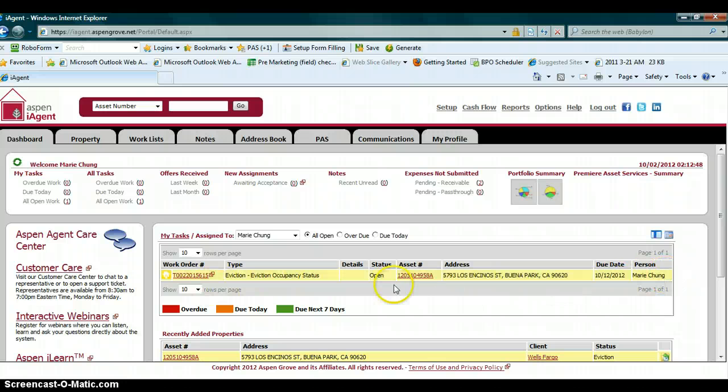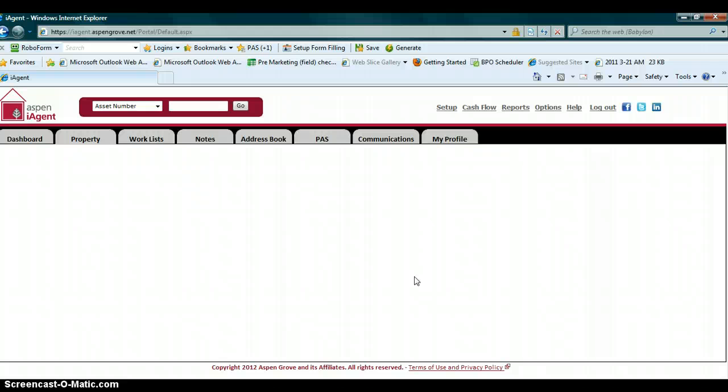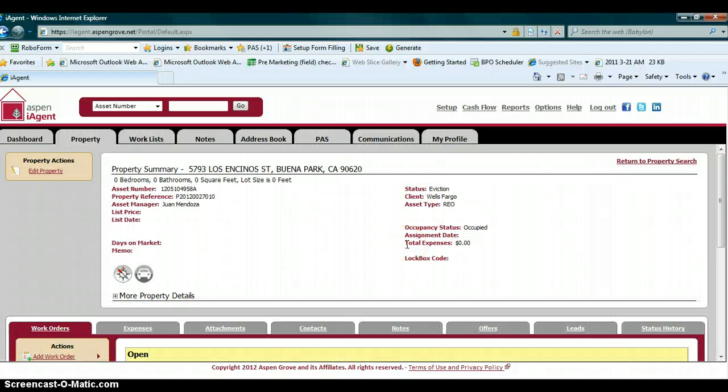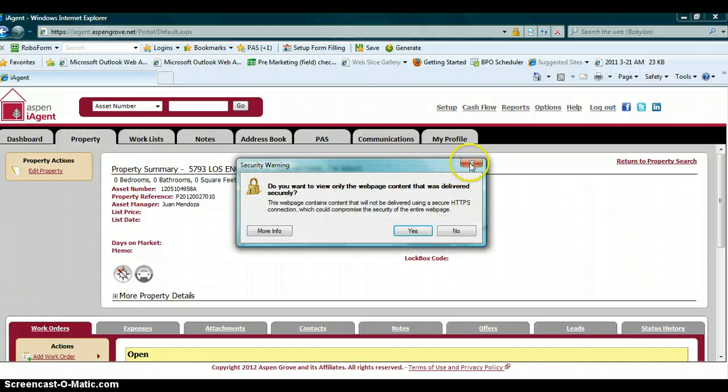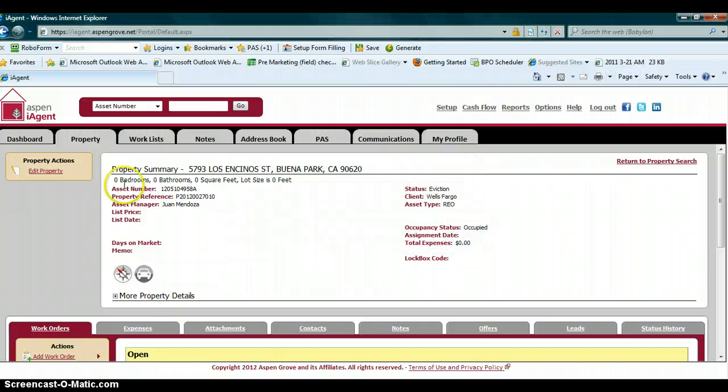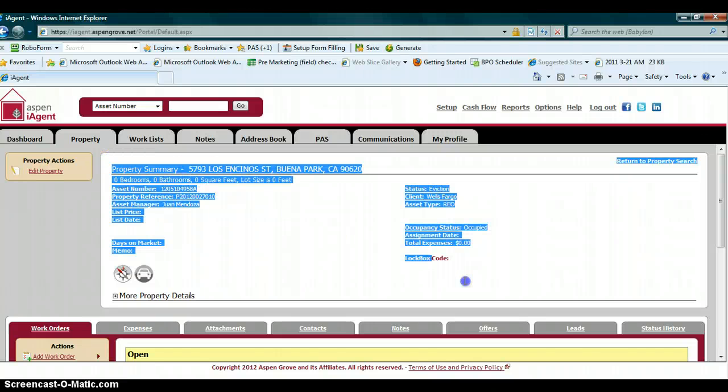So let's just try to navigate this property, 5790 Los Encinos Street in Buena Park. Click the asset ID. And then we are automatically taken to the property tab. And then it focuses on that particular property, which is in Los Encinos Street.